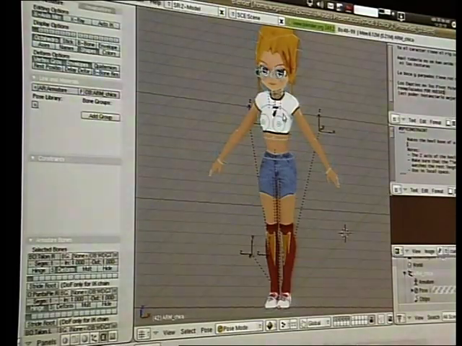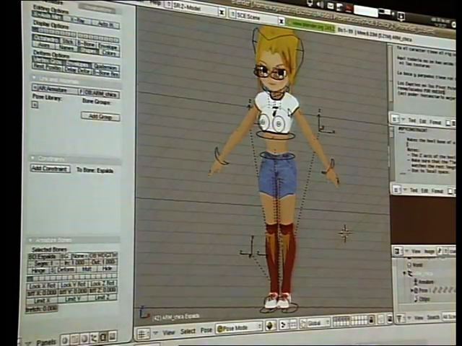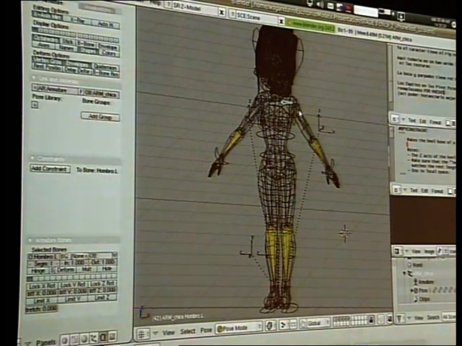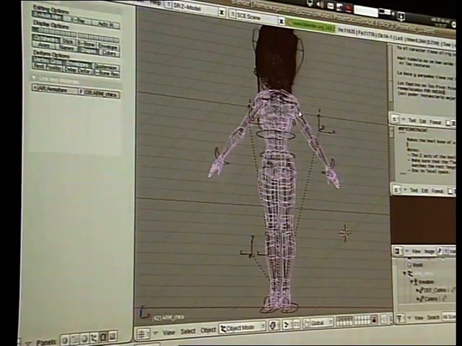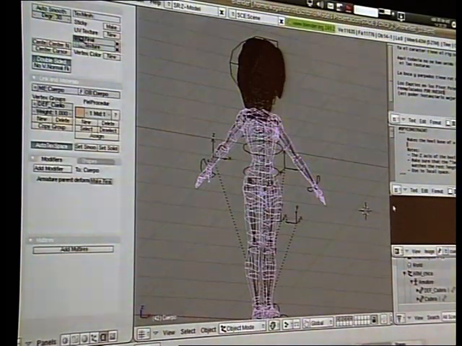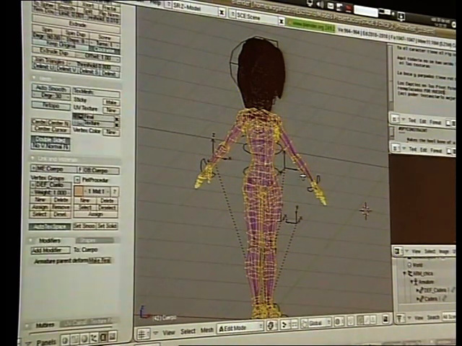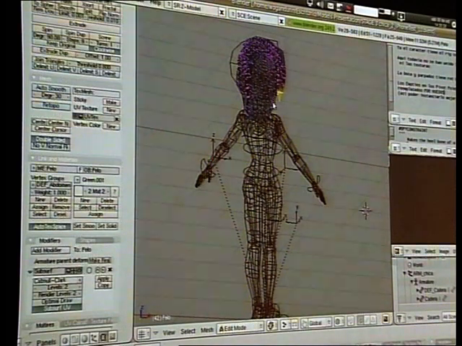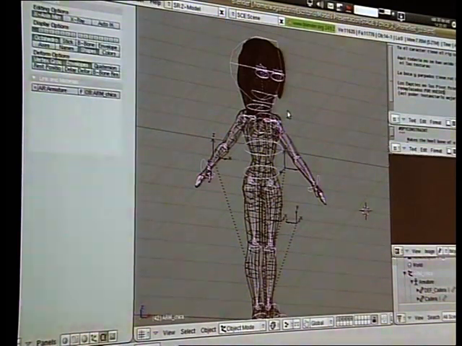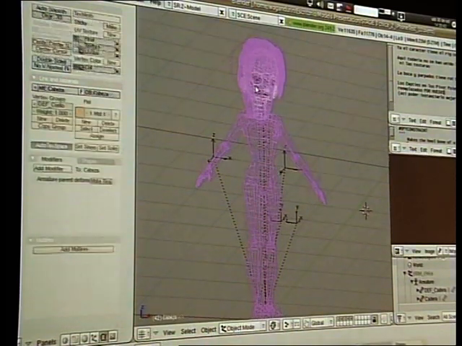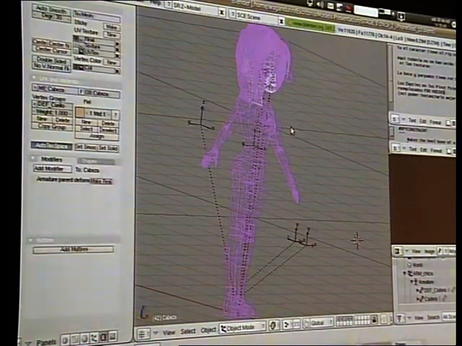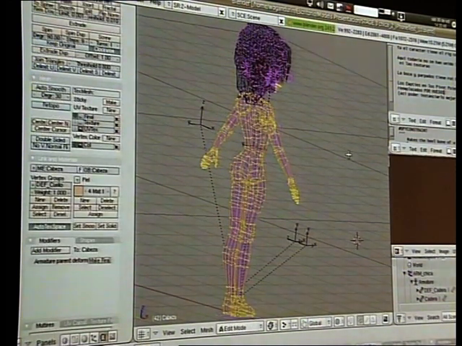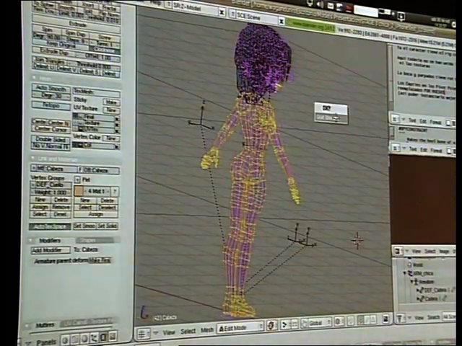Well, if you have all the parts separate, like in this model, you will notice that you have all the UV mapping separate, so you have to integrate it. So what you do is join all the meshes. Let's say that we have done that. It will create, of course, a mess in your mesh, but you can separate that when you are texturing.